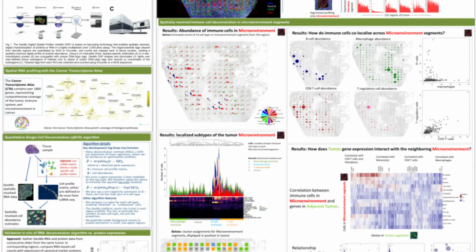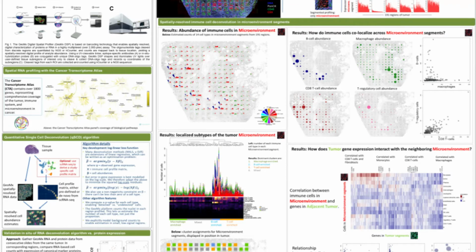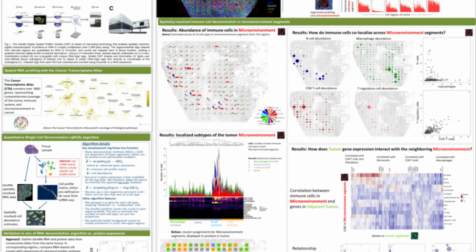So the results of our deconvolution algorithm in this tumor are shown in the middle here. The little wheel there gives a color key for all the different cell types we're measuring. Just to make it simple, we can look at one cell type at a time. So looking on the right now, you can see these dense B cell enriched regions. B cells, not only do they cluster on one side of the tumor, but they're actually very condensed within just a few regions of the left side of the tumor. T cells, or CD8 T cells, in contrast, they tend to be enriched around the regions where the B cells are, but they're diffusing farther out through the tumor, almost in a gradient away from the B cells. So this is kind of a model where you might have these B cell enriched tertiary lymphoid structures sending out instructions, and the CD8 T cells are invading out from those regions.